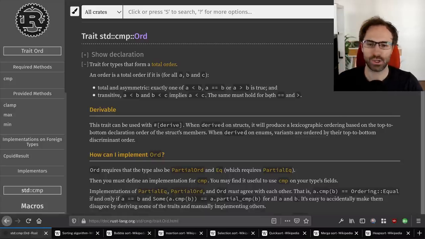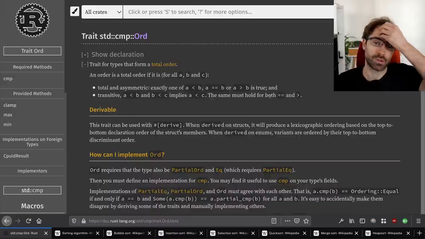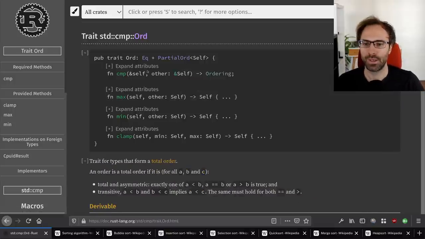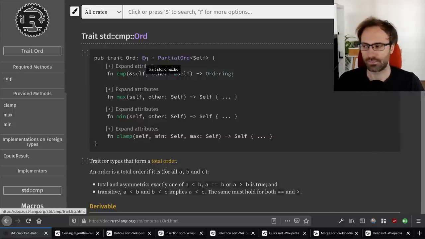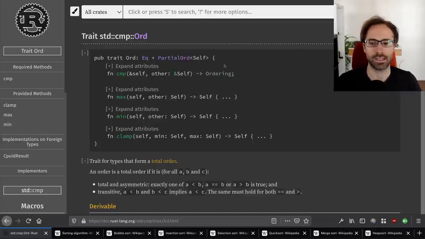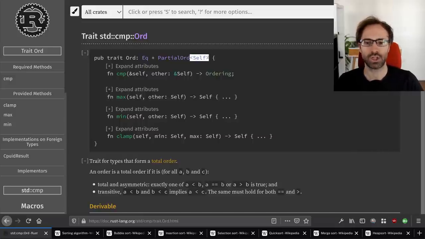We can't really start the discussion before we talk about the Ord trait. The Ord trait in Rust is the way that you express types that can be compared relative to one another. If you look at the Ord trait, you'll see that Ord requires that the type is Eq. Eq is complete equality, and PartialOrd. PartialOrd is a partial ordering. It says that the type is partially ordered. And you see that PartialOrd is generic over the thing that it can be compared with.